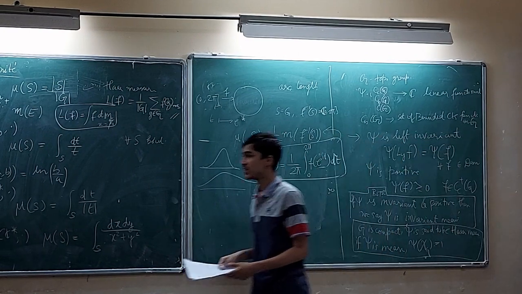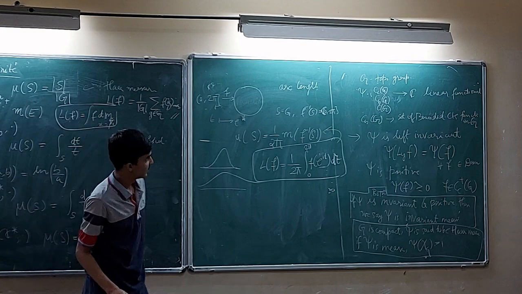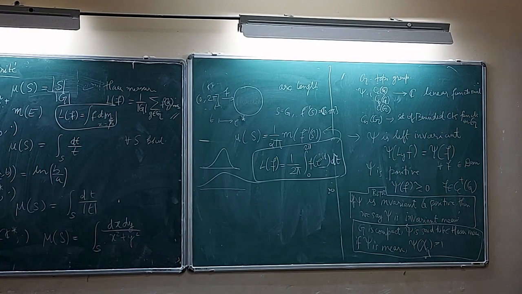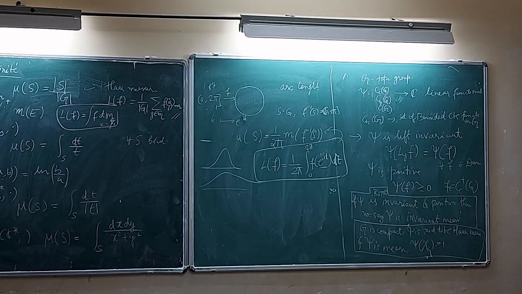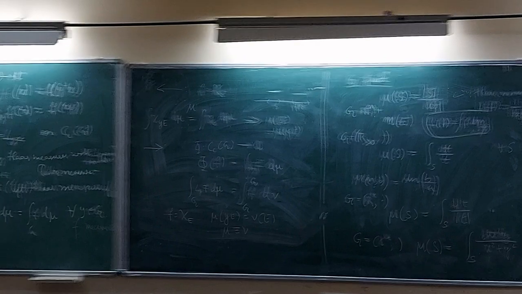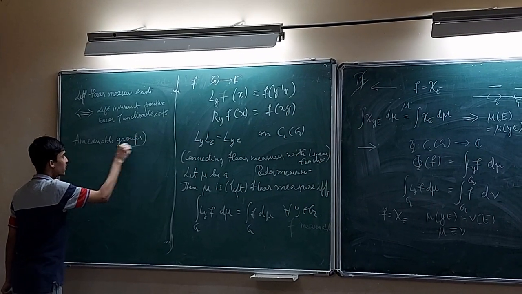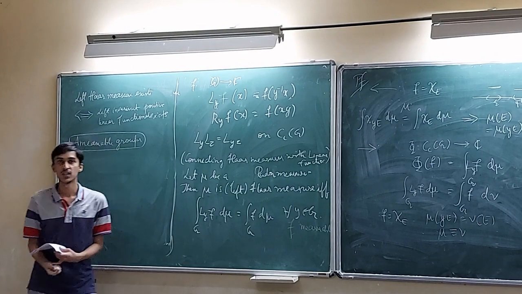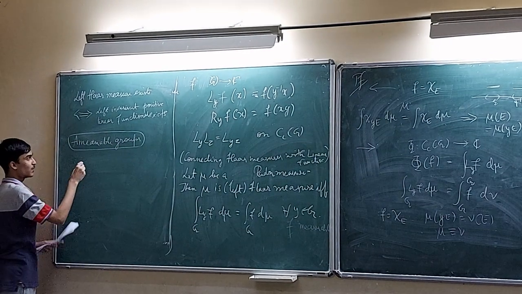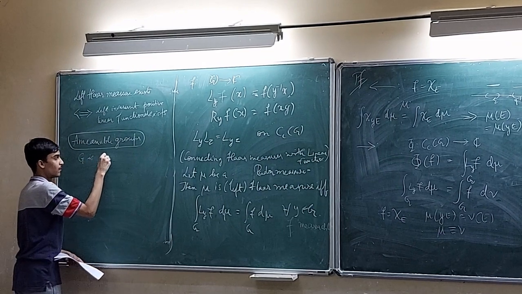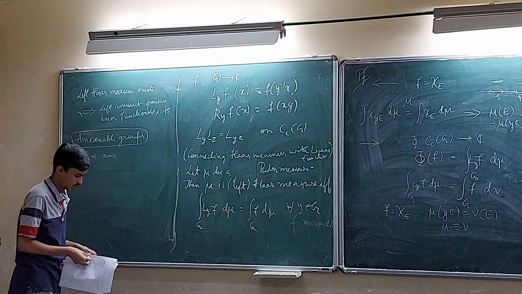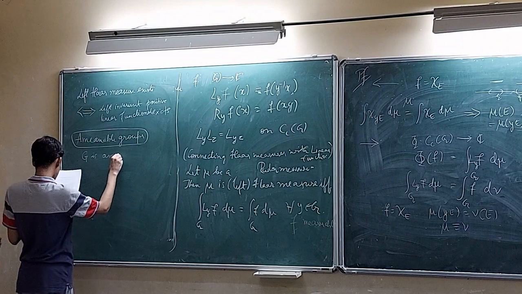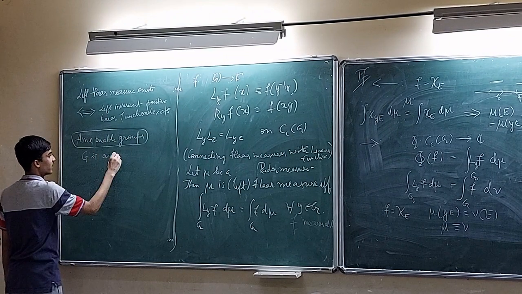Since we have seen enough examples, I think what we do is we'll maybe do another example. I think it's good. So we'll see what are amenable groups. Amenable groups were defined by von Neumann when he was working on the Banach-Tarski paradox. So he defined amenable groups as: G is amenable.